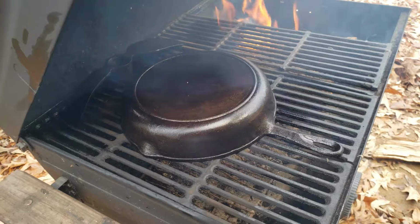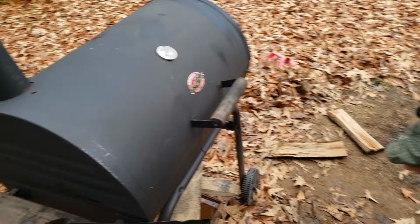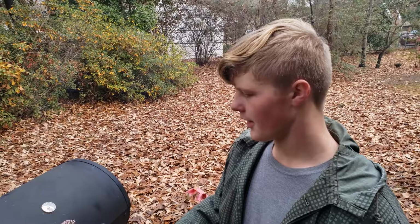So let's go ahead and close that up and keep the heat in. And it is worth mentioning, you can do this in an oven as well. But like we said, it causes a lot of smoke, so it's better to do it outside. All right, it's right at 1:12:40 right now. So we'll be back out here about 1:40 or so, and we'll put on another coat.